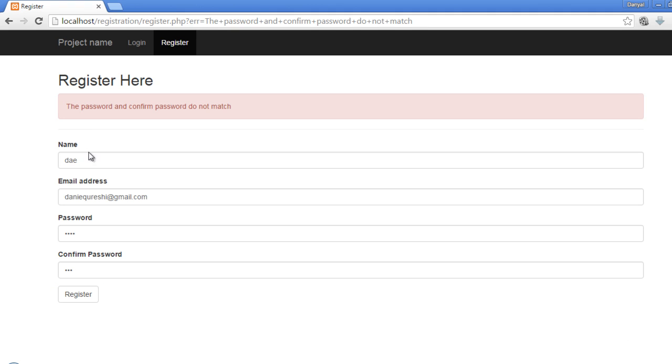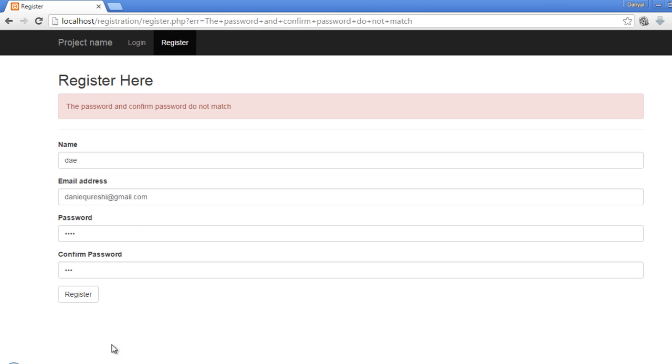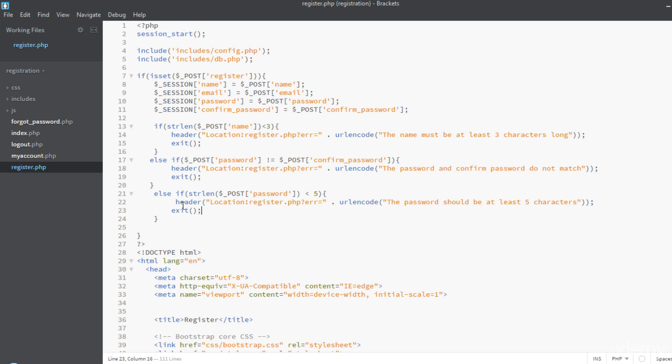Password and confirm password do not match. Okay, I got the problem, because this message is showing up because this else if is before this one. So if we fix this and now if we submit, the password should be at least 5 characters. So it's doing it.